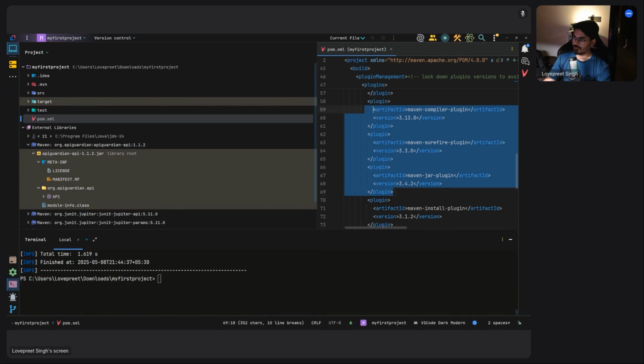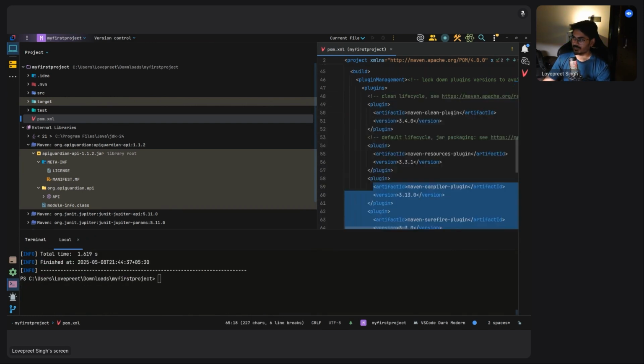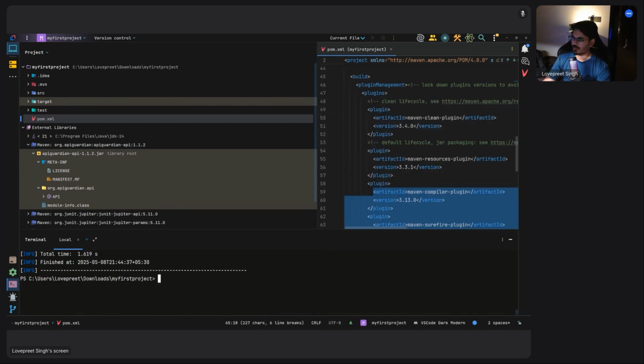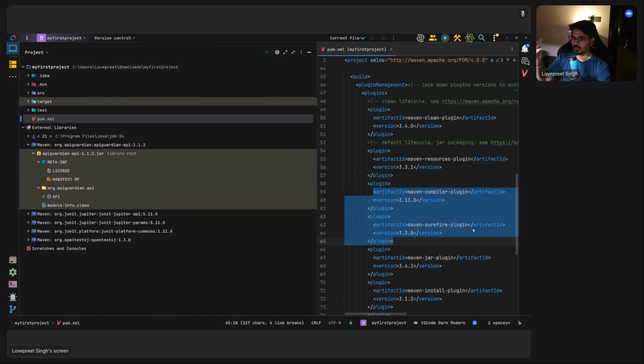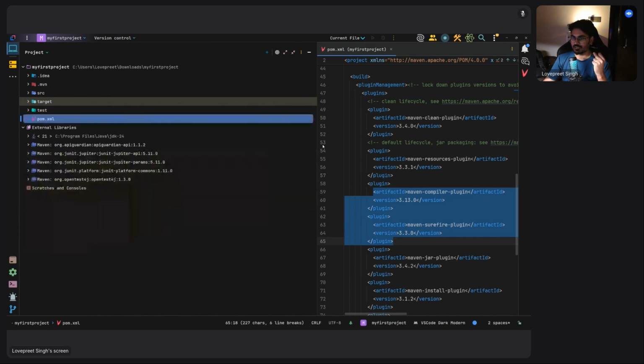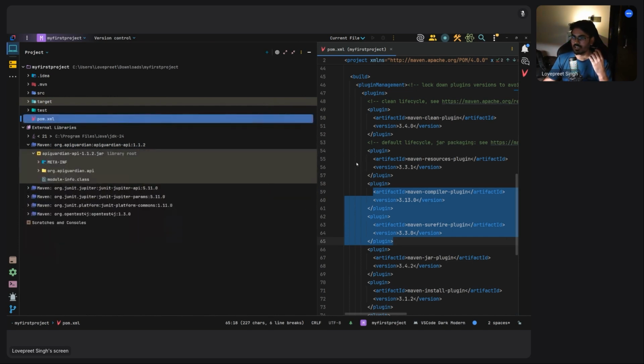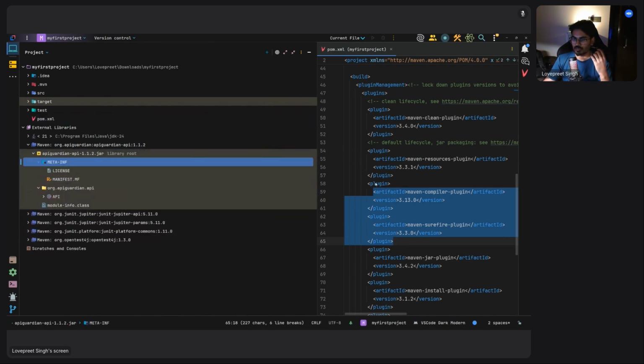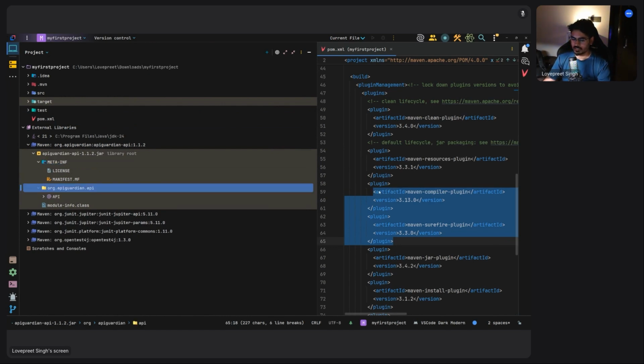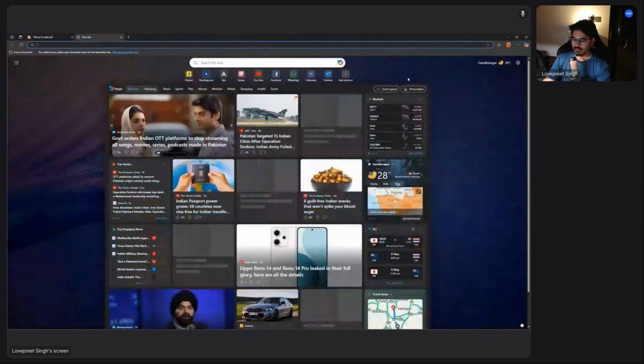Your pom.xml file, though it has some dependencies and plugins included, whenever you run a command like Maven clean install, it will run some steps. We'll come to the steps, don't worry. It will include some folders, and one of the folders, or directories, is your external libraries. So let's go to META-INF. Now here you can see org.apiguardian.api. This is also again org.apiguardian. I'm just curious. Let's see.